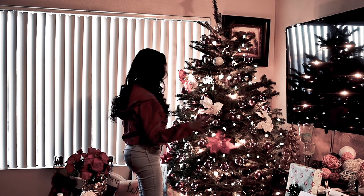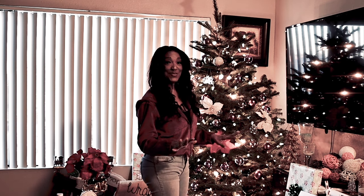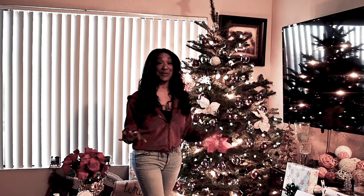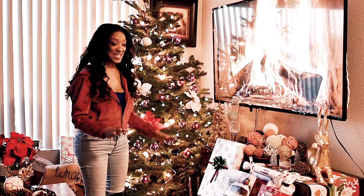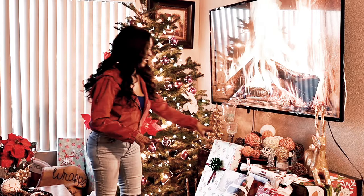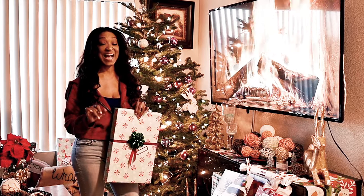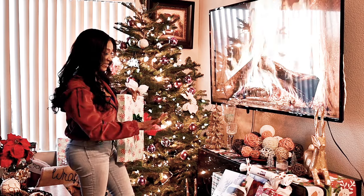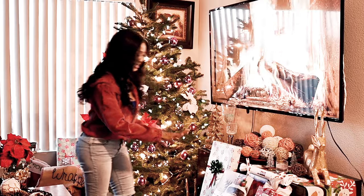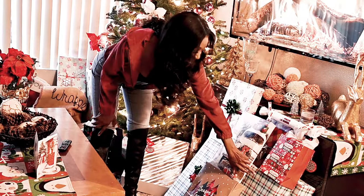And you can see I have a small space here. Before we were in a huge space — my family room — but I managed to get all of my gifts kind of piled up against the wall. Now, I'm a firm believer in themes for Christmas. So if you notice, I kind of got a theme going on here: I got a lot of red, some white, and I got this little turquoise color. This kind of goes throughout the house. I'm always keen on Christmas themes. This theme actually embodies those colors, so you can see with my gifts here on the floor, I kind of spread them around, but you can see pretty much the theme continues with the same colors in the bags.